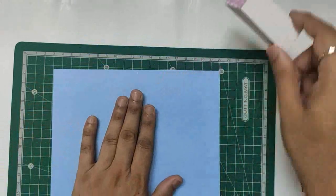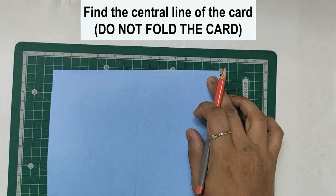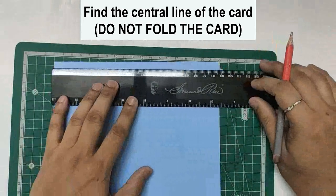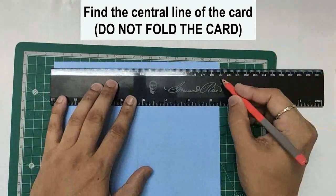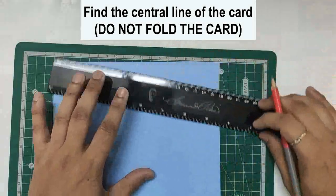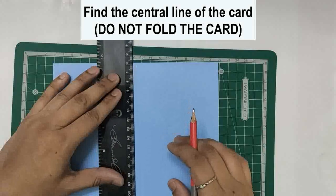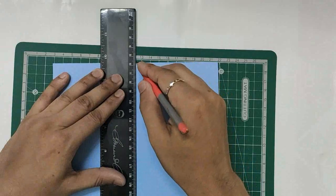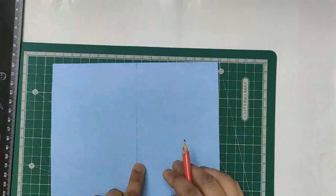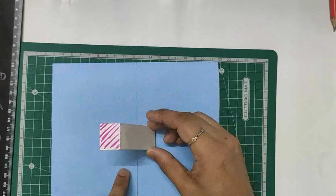So we'll make the midline first. Do not fold the card. Find the central line, so that's 19 centimeters. Half of it will be 9.5 centimeters, 9.5 centimeters, and we draw a line across. That's the midline. So we align that part out there.